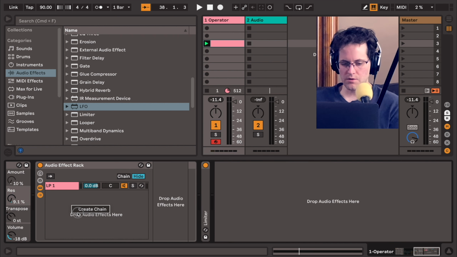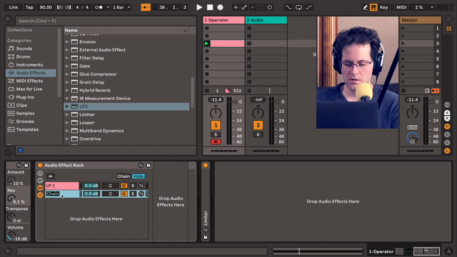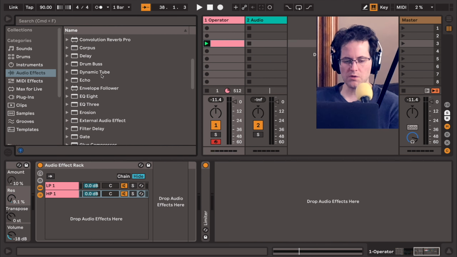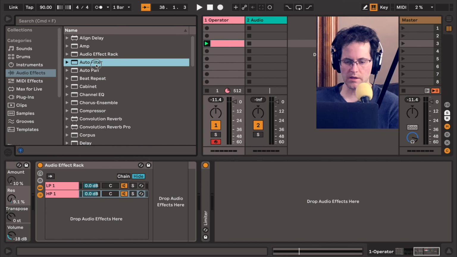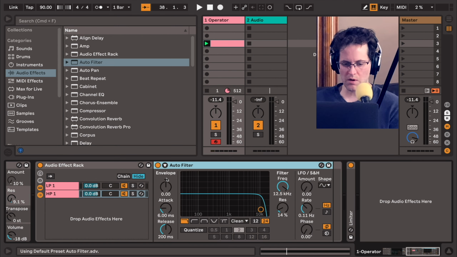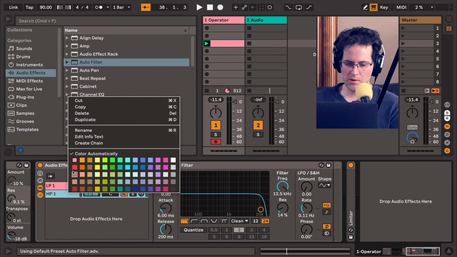I'm going to right click and do create chain. And I'm going to call this one high pass. I might even just delete this. I just want to show you what doing the reverse would do. I actually want to do the bandpass filter because that gives you a different kind of thing when you mess around with these things. And we're putting it in here, not here after, because that would apply the effect to the whole chain. I just want it in here for this high pass. And we should probably give it another color.